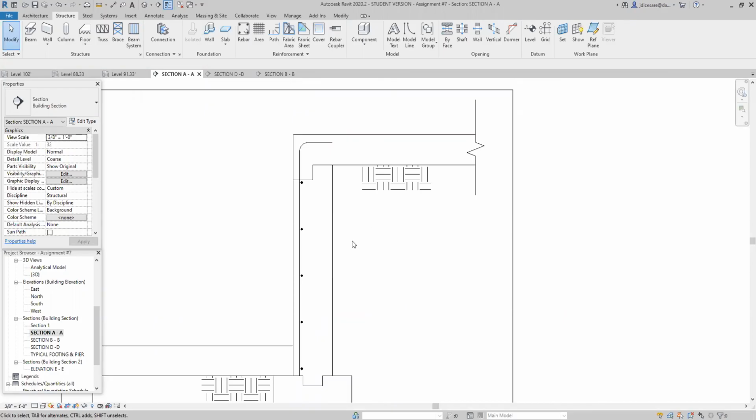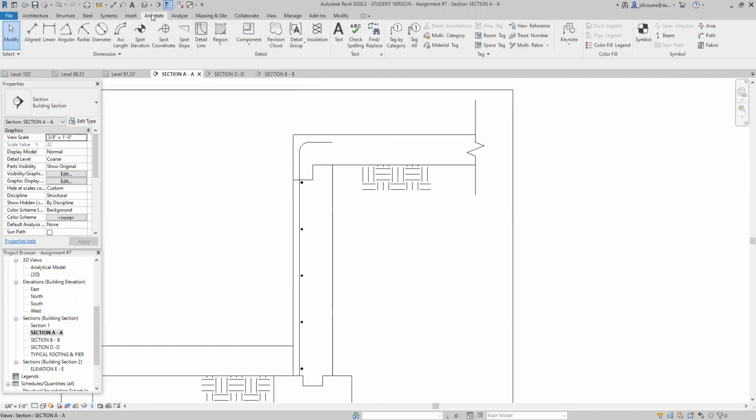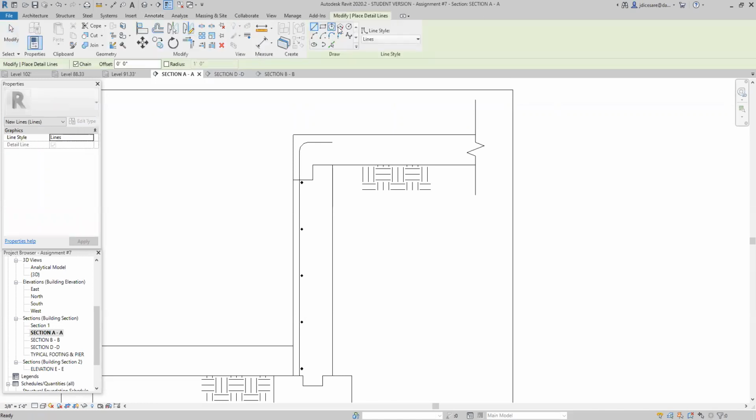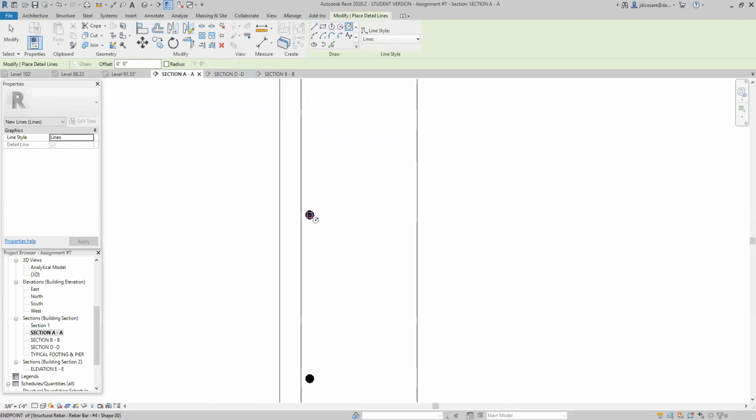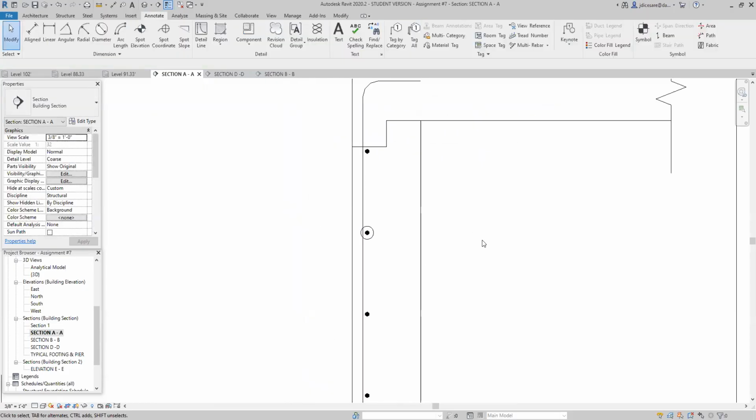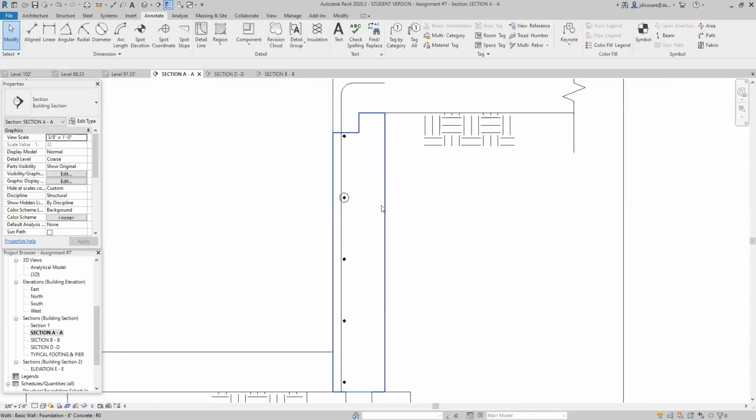And remember, when you're annotating a bar that you're showing in cross section, you always have to draw a circle. You go to annotate, you do a line detail, and then of course you use a circle to draw the line detail. And you come in here and you make it, you go there and then you say escape. Now you're ready to point to that for your annotation. So always show a circle.